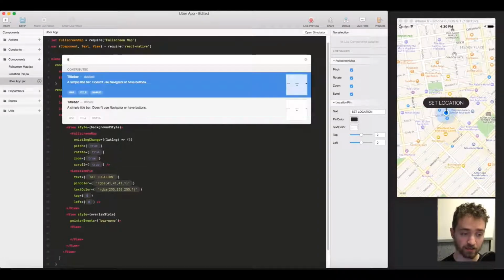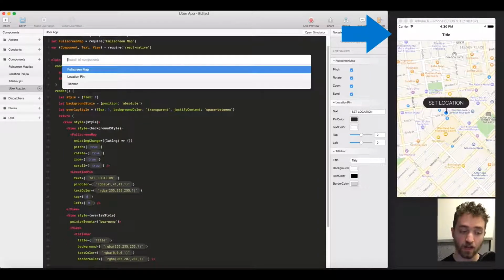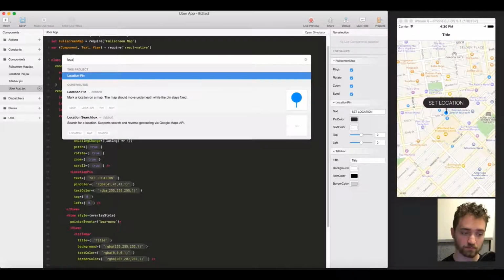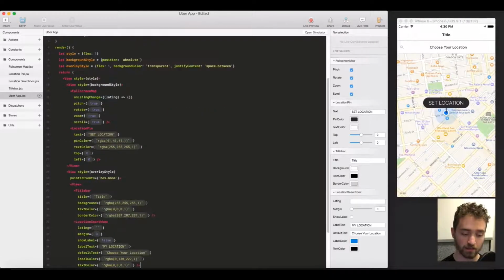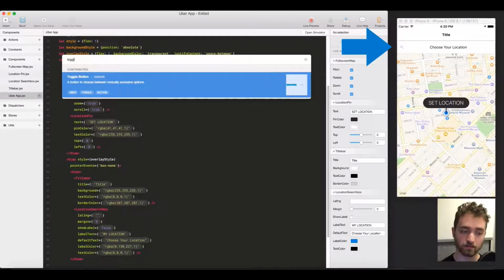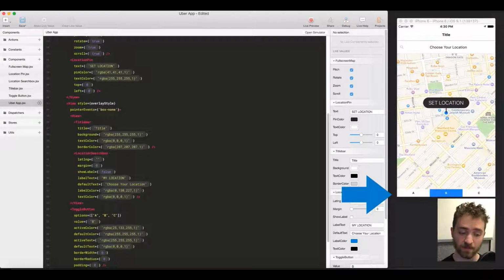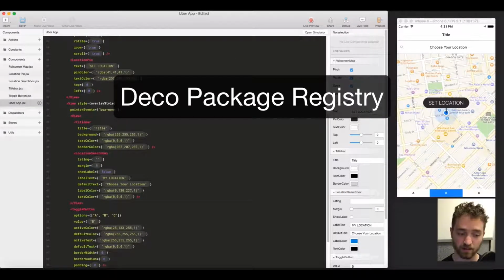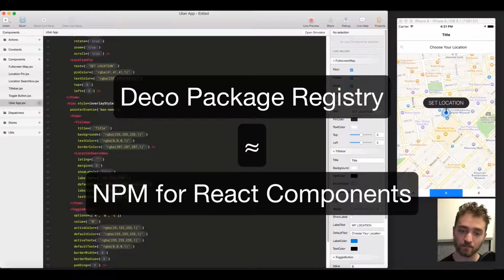All right, let me add a couple more components to finish scaffolding the app. I'm going to add a title bar, a location search bar, and a toggle button. These components are coming from the Deco package registry. You can think of it like an NPM registry, but just for React components.